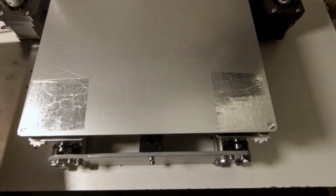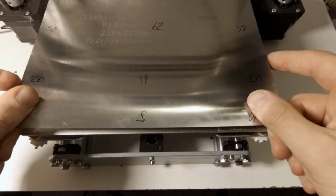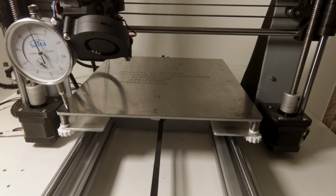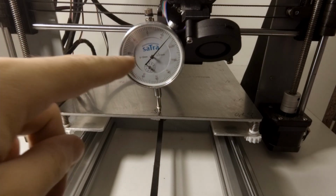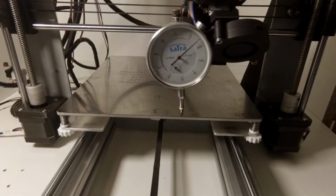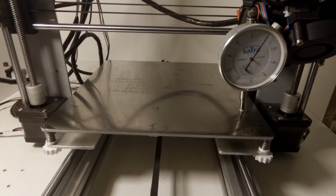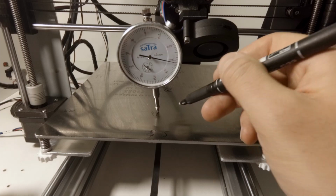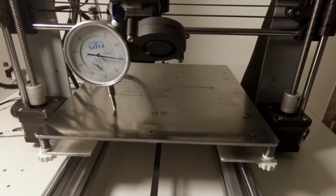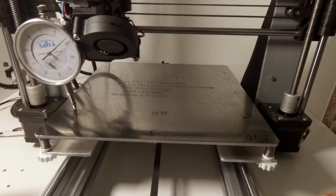Let's check it again. Hopefully it is a little bit better. Here is 0 again. I've reset the dial indicator. Now I can move the x-axis. And it is a little bit better. Now it's only 15. And here is -2, 13. There is a 32. Here is 19. Okay, as you can see, it will take a while. See you when I'm done.